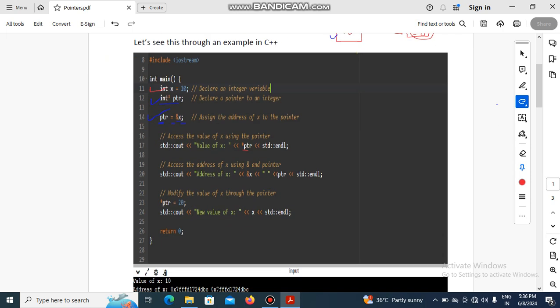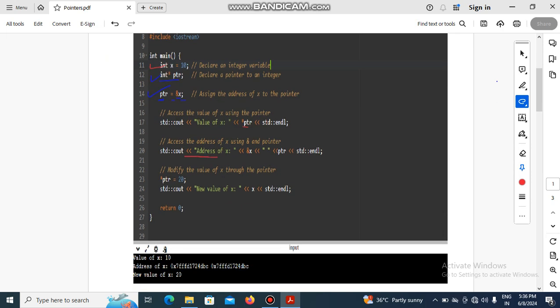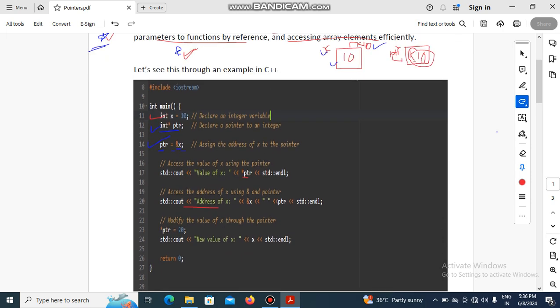Then again, if you want to print the address of x, as I already mentioned, we could do it using ampersand x, and the other way is to print the pointer. Even if we print the value of pointer, it will print k10. So the difference is that pointer will print the value it stores, k10, and asterisk pointer will print the value stored at that particular address.